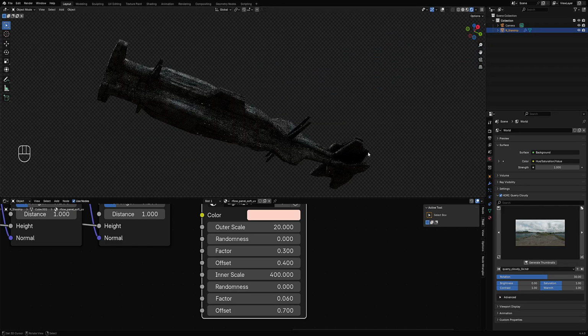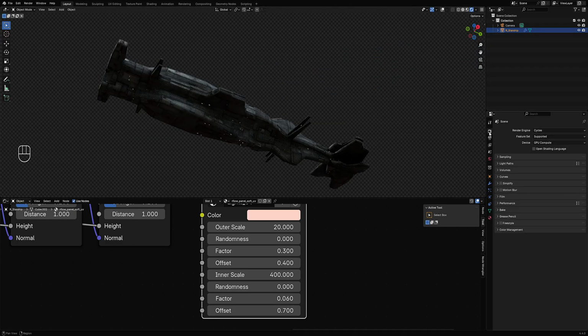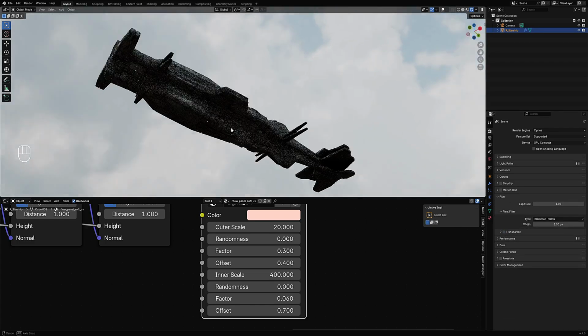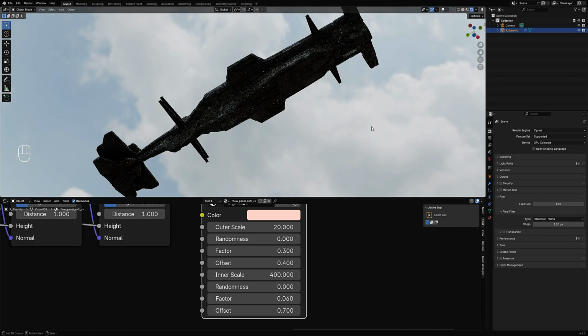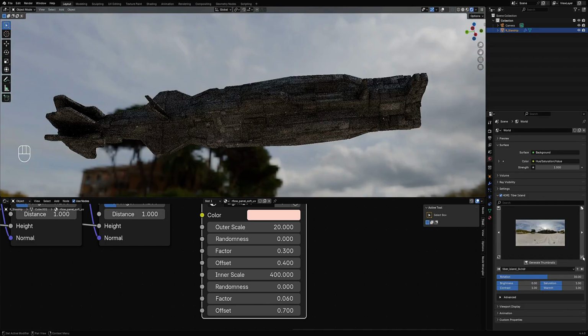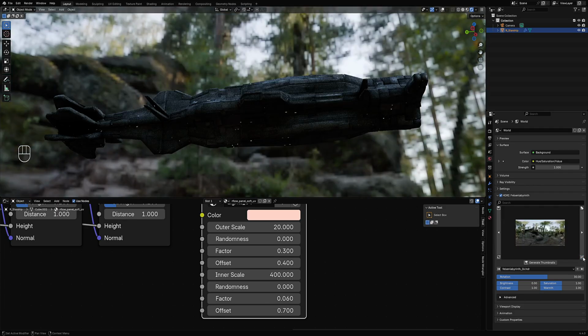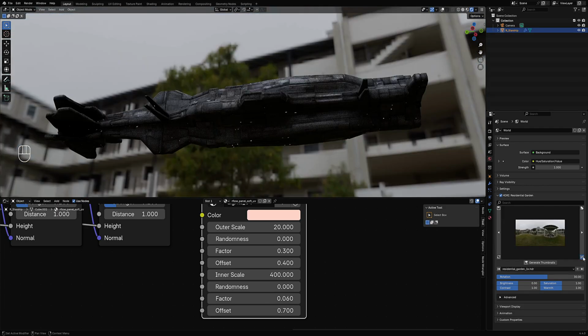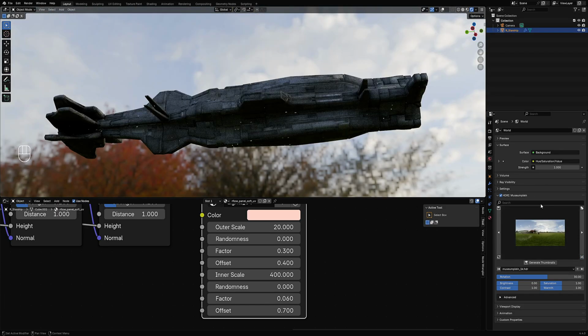And now you have the lighting. So let's try and turn on the sky. Maybe use another HDRI for this sky.